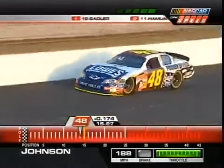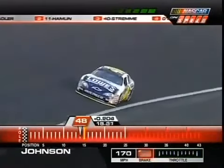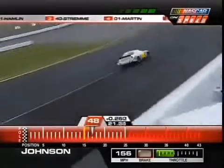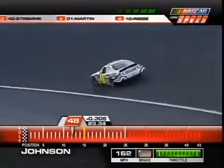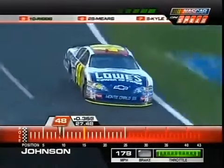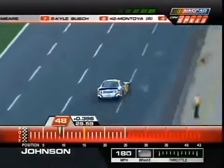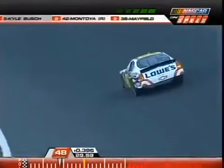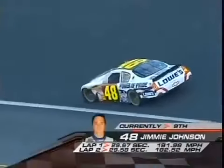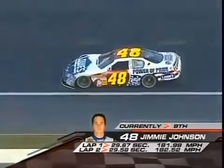1/1000th difference between their times right now. Now, Jimmie's going to go ahead and run this second lap. I don't know if that's a good idea or not, but we'll see. Much better in this end of the speedway. I believe he's going to improve, Darrell. He got off at turn 4 pretty good. In fact, he looks like he may even pop up into the top 10. This would be the first car to pick up, and he'll pick up about a 10th all the way to 9th quickest. Thing must have tightened up a little bit for him on lap 2.